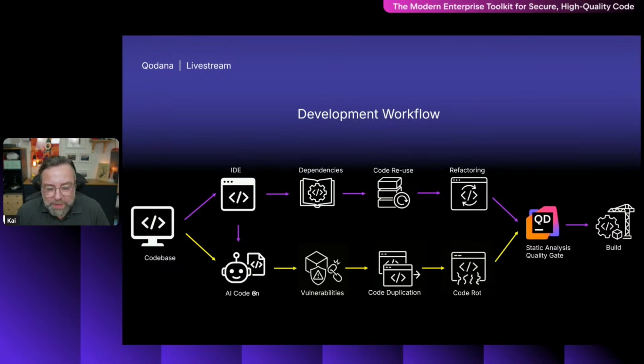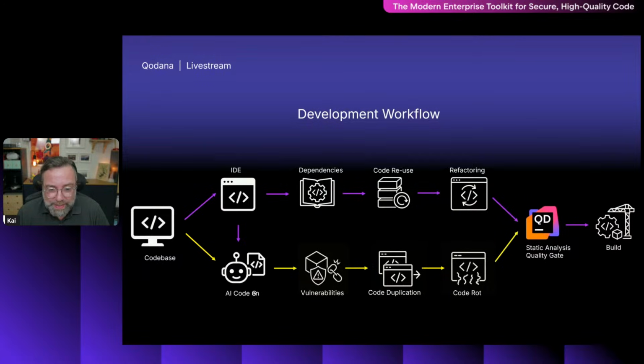Also, we saw that code duplication is going up rapidly. AI is really good at solving a task really quickly, but it does not necessarily do that with long-term implications in mind. So if it is possible and if it is easy to do, AI-generated code tends to use a lot of code duplication. Similar with refactoring. AI, if you do not specifically ask it to, is not really a big fan, apparently, of refactoring code. And all that combined can lead to code rot.